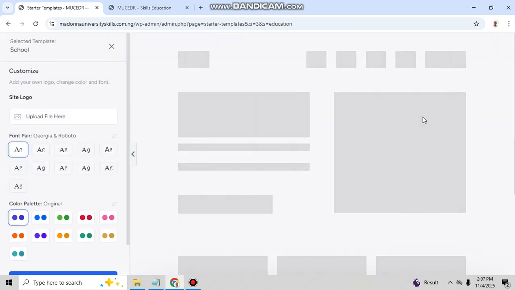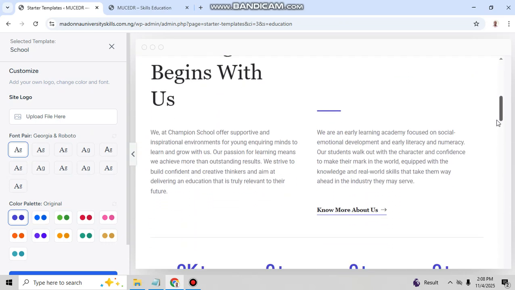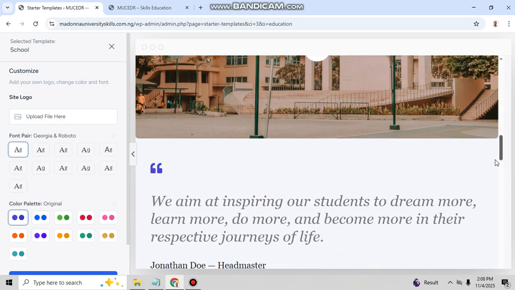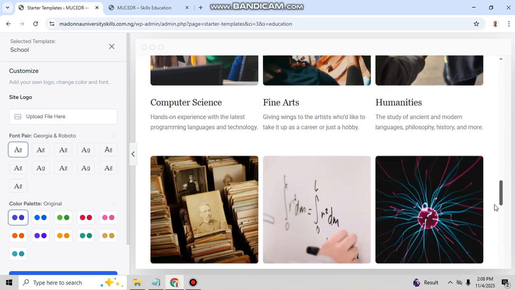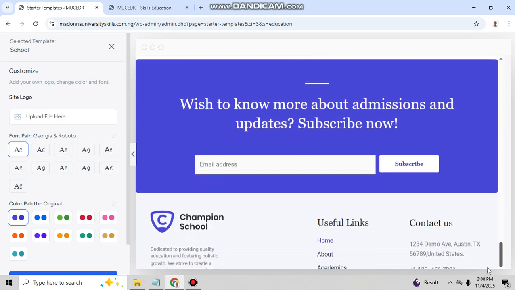When I click this, I will allow it to open. Because this one is school, this one I click now is school. When I allow it, I allowed network to open it because it's taking time to load. See, okay, it is a champion school. All these things we are going to edit to suit exactly what you want. You can go down through to see how those things look. If we add this template, we are going to edit them, but it will serve as a guide, guiding us in all we need to do.